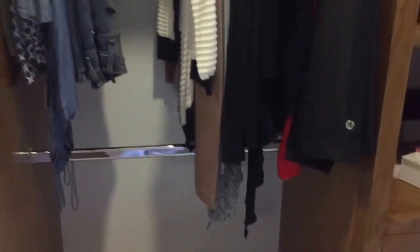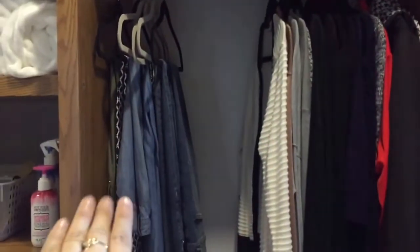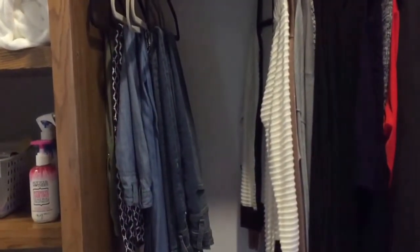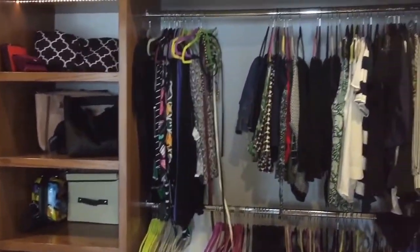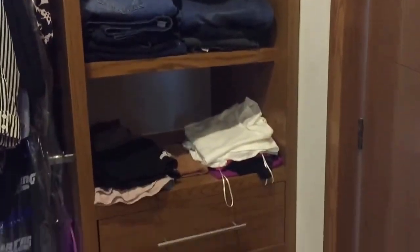There's a bank of drawers and a little bench. In this part of the closet I have all of my coats and sweaters hanging here. On this side are pants that don't fit me anymore - kind of like goal pants that I'm keeping because I hope one day to fit into them. Up here is where the towels will go once they're out of the laundry, and I keep all of my perfumes, jewelry, and another row of drawers. Then we get into the full closet - the section behind the door and that shelf are mine.